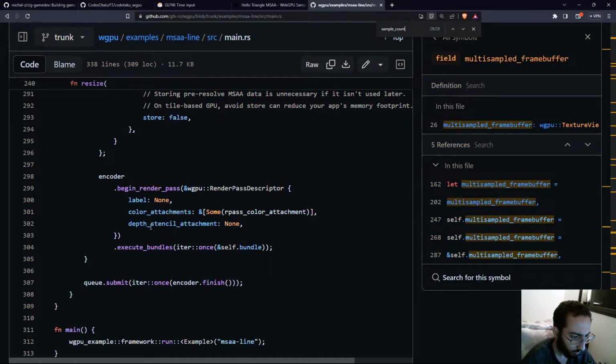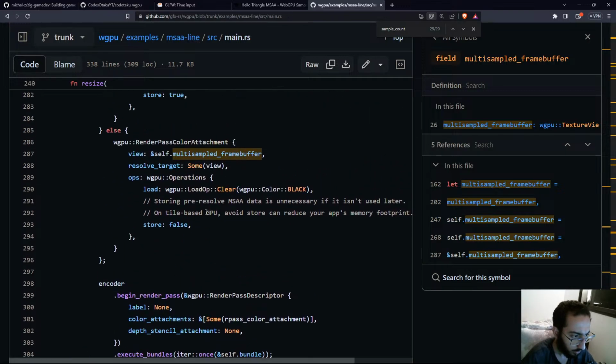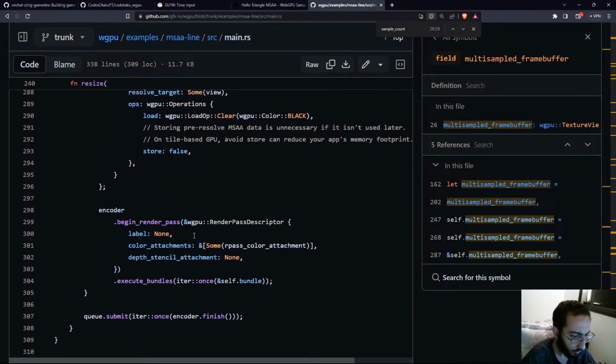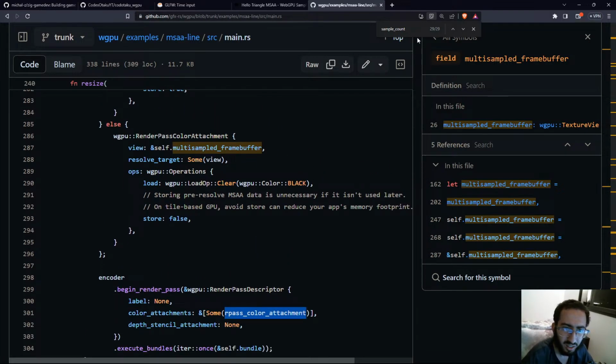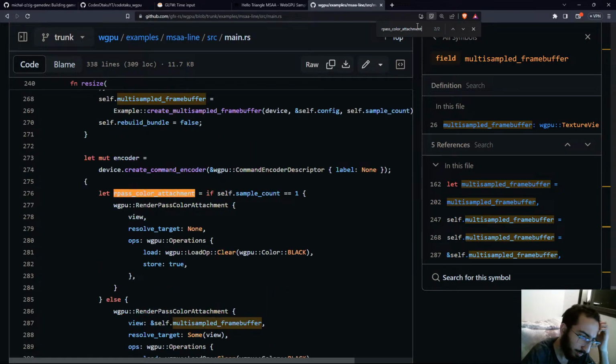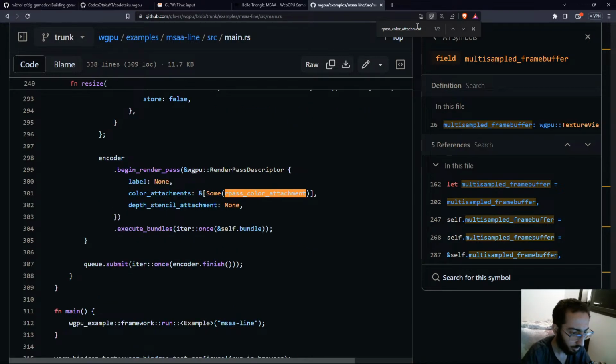Clear. Begin render pass. RPass color attachment. Okay.